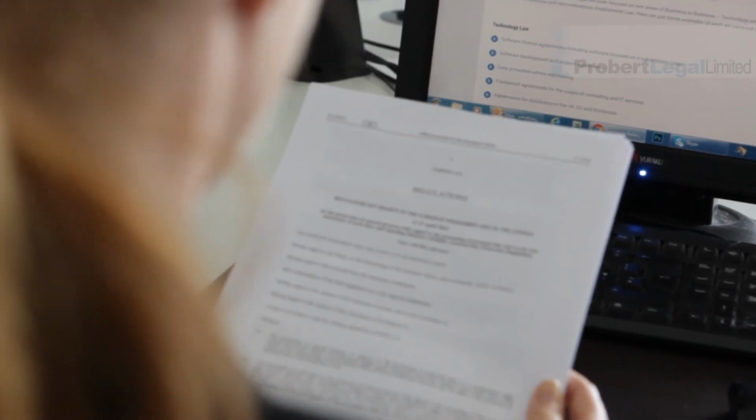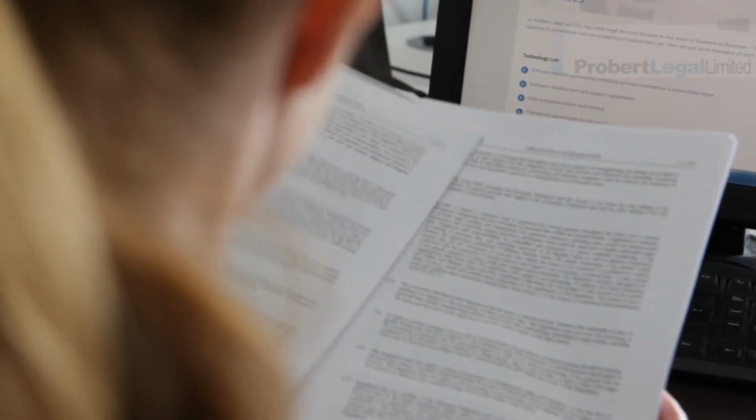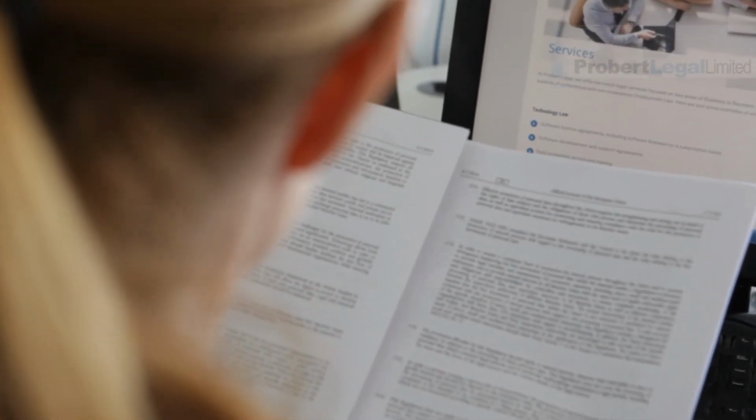Any organisation whose core activities consist of the regular and systematic monitoring of data subjects on a large scale, or where they process special categories of data on a large scale, more commonly known as sensitive personal data, will require a data protection officer. So you should be thinking about this now, as it is estimated that 28,000 data protection officers will be required across Europe by 2018. The data protection officer must be an expert in data protection law and can either be an employee or a contractor.